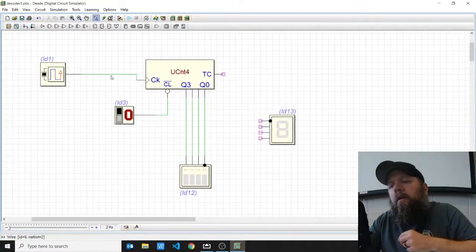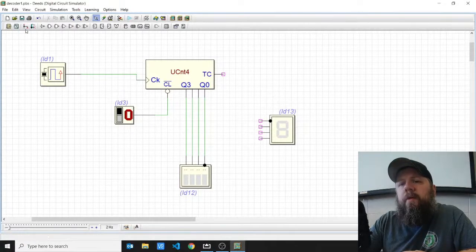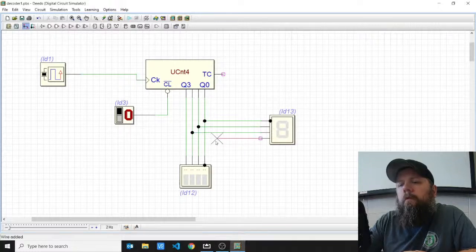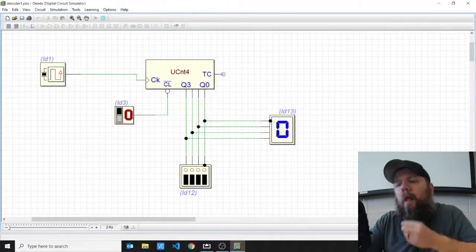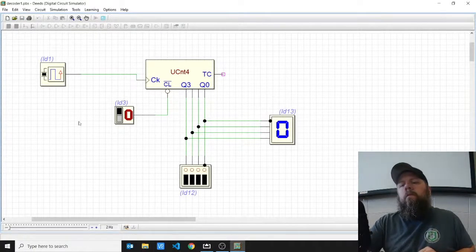And then wire it up so that the least significant bit, like that dot right there, goes to the same one that has a dot right there. And you just go foop, foop, foop, foop. And then play it. Turn that clear off.